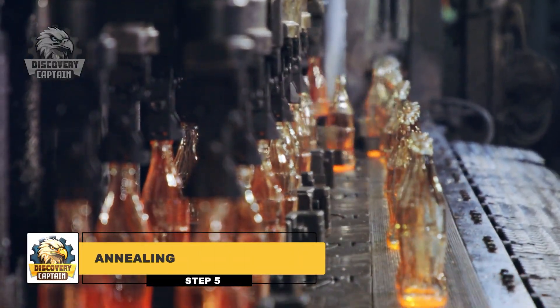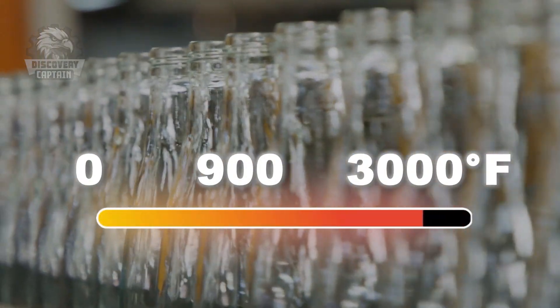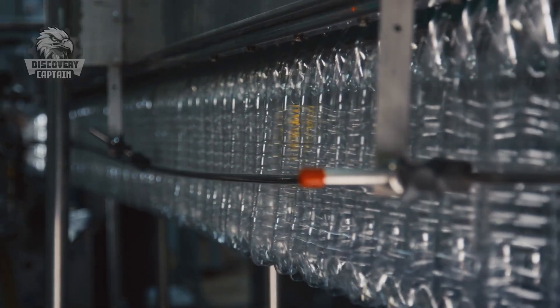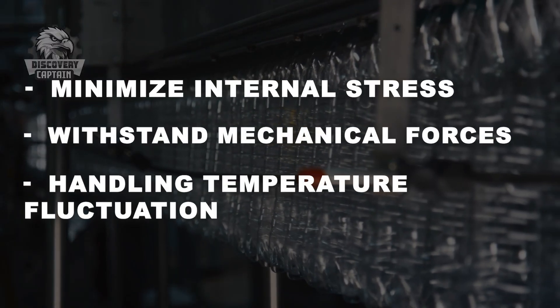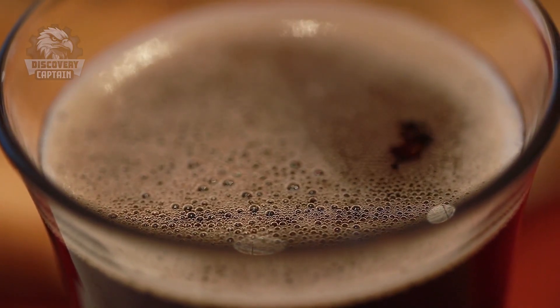Once the shaping is complete, glass bottles undergo a critical heat treatment process known as annealing. During annealing, all bottles are slowly cooled within a carefully controlled environment. Despite the term cooling, temperatures remain relatively high — around 850 to 900 degrees Fahrenheit. This phase is crucial in determining the quality of Coca-Cola glass bottles. It serves to minimize internal stress, ensuring the bottle can withstand mechanical forces during handling or temperature fluctuations without damage. Additionally, given its purpose of containing Coca-Cola, a highly acidic beverage, the glass must also endure pressures of carbonation from within.